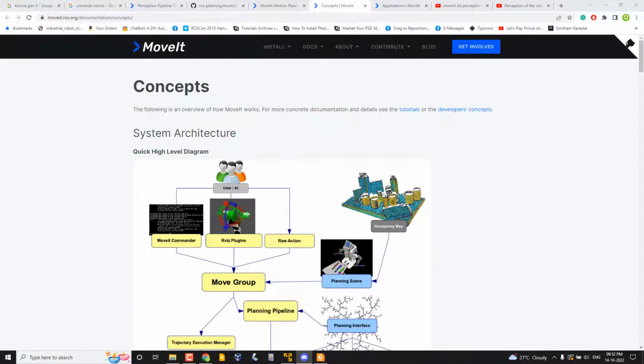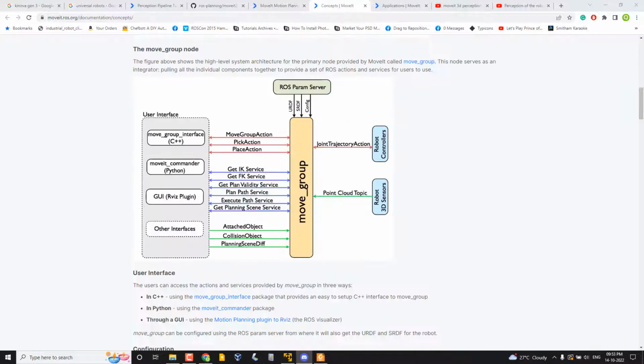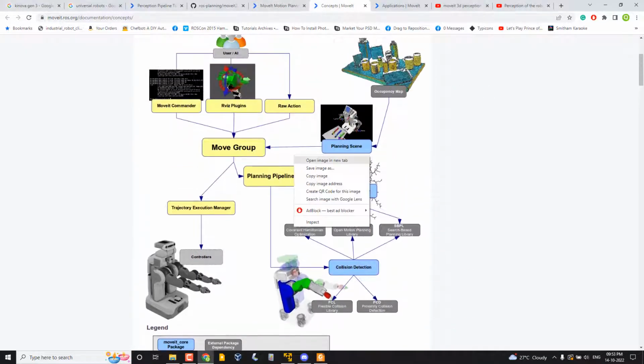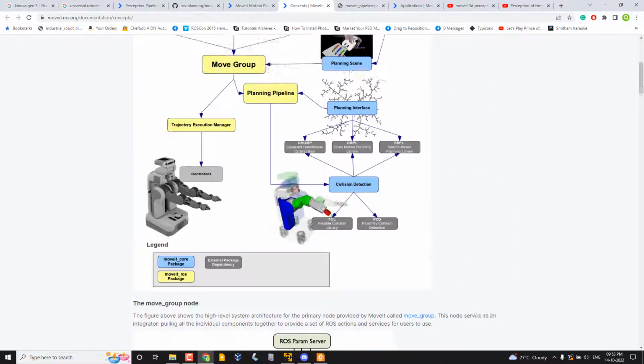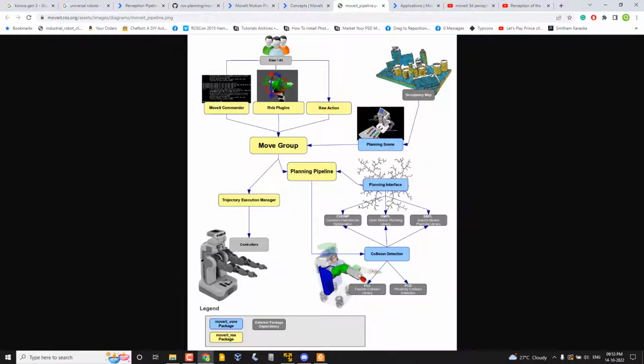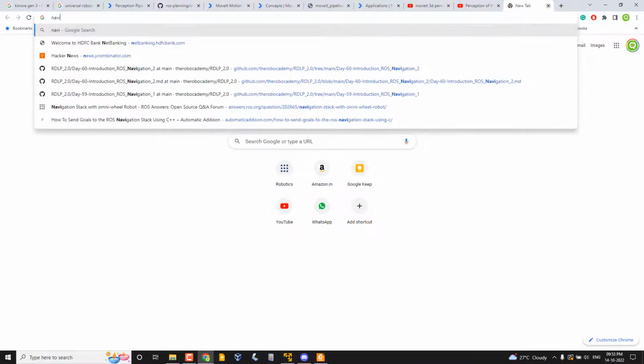And you can see the system architecture here. It's not complicated. I am just comparing it with the navigation stack, and you will get things very easily. Okay, let me take the architecture of the navigation stack as well.